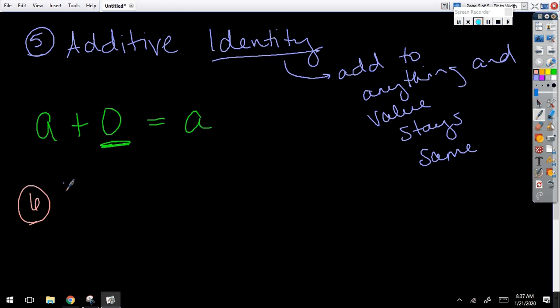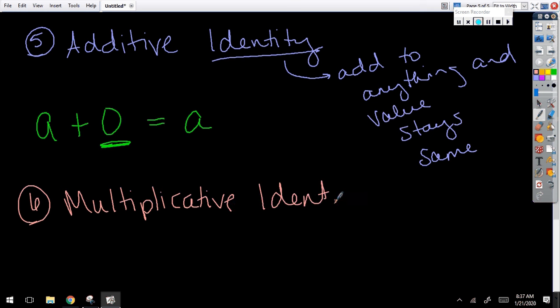If I jump and change this from additive identity to multiplicative, that's the big word. Multiplicative just means multiply. Exactly. Good job, y'all. It would be 1. You see what I'm talking about? These are just big fancy words that describe things you already know. So y'all are right. The multiplicative identity would be 1, because anything times 1 is itself. I'll give you a second to catch up.